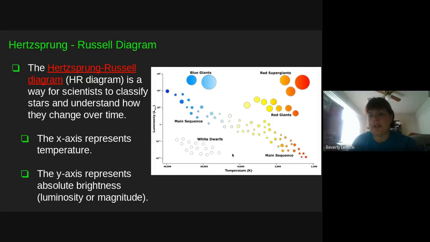And we keep it pretty simple in 8th grade. You can find HR diagrams that have all kinds of other stars put on here. But this is the basics of it and what you need to understand. And it just comes down to reading this. So as you go through the rest of the activities, make sure you read on the side. It reminds you of what's going on. Look back to it when you're doing the activities that we have put in there for you.